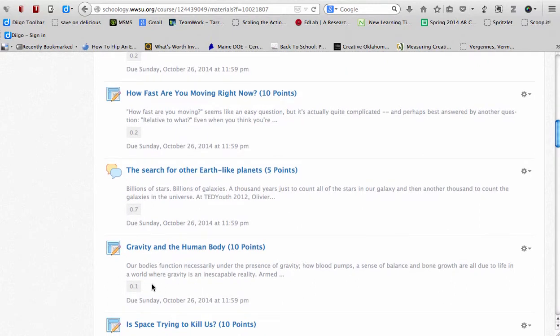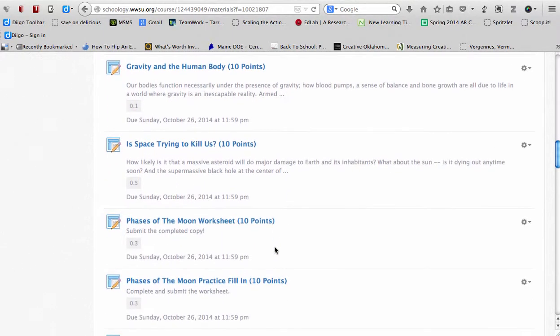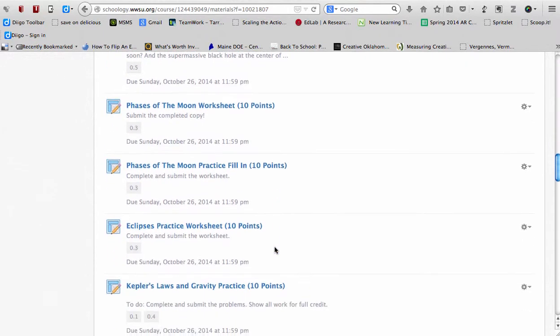And each of those assignments they are able to submit in different ways. They can print the assignment out and submit a hard copy. They can do the assignment through something like Notability or Google Drive and submit it that way. Some of the assignments that are labs and projects, they can create videos and create movies. They could record their responses. So they're not only given a variety of choices to pick from, but they're also given a variety of ways to submit their work or to show their learning.